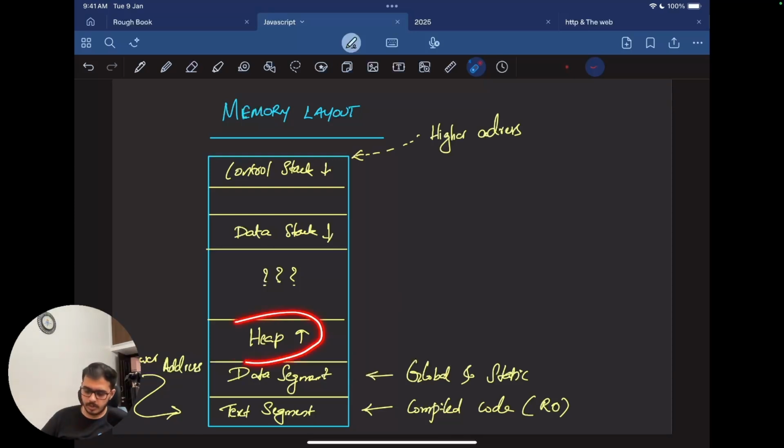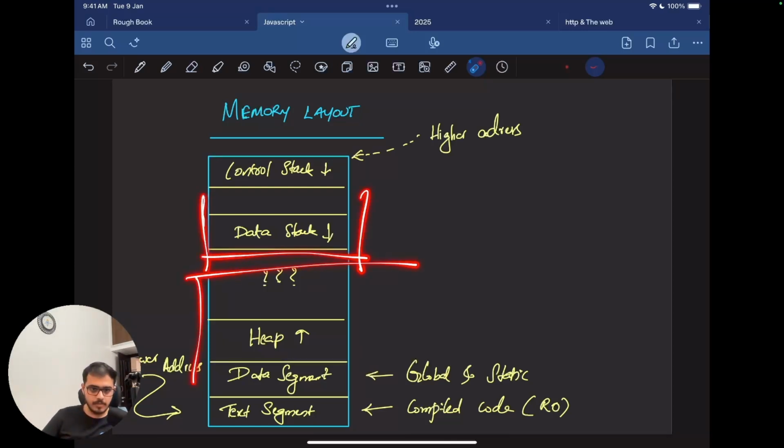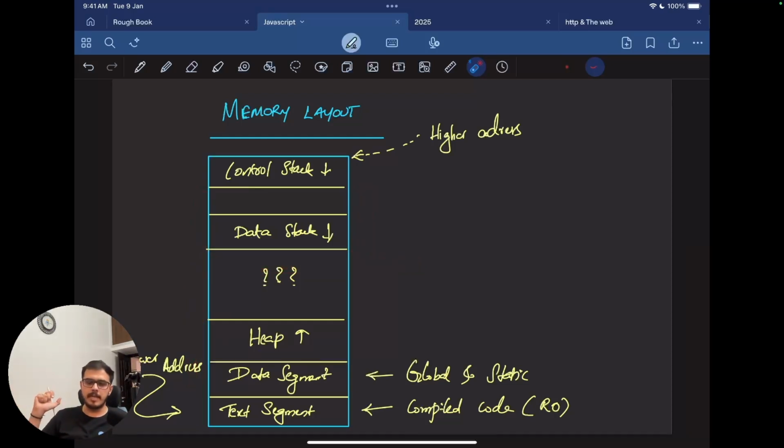Okay, then comes your heap that we just discussed. Similarly, there is a control stack and there is a data stack, essentially combining to the stack. That comes from the higher address. The higher address and the lower address, they keep going up. As that data is not required anymore, it could be removed and they could free up space and go back up, and this could go back down. But if there is a high usage, then this could come down and this heap and this could meet. Okay, at that point you will get a complete memory out. Your system will run out of memory and your PC could completely freeze or it could crash.